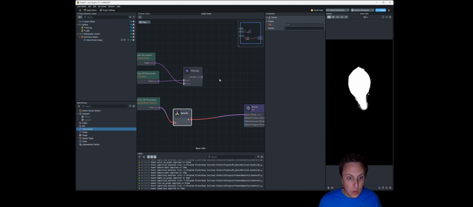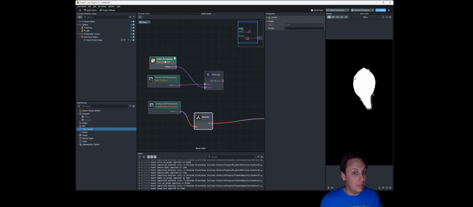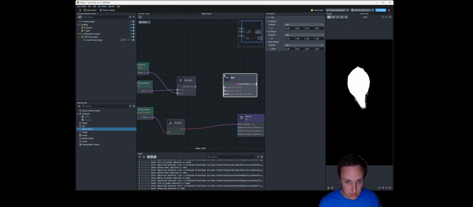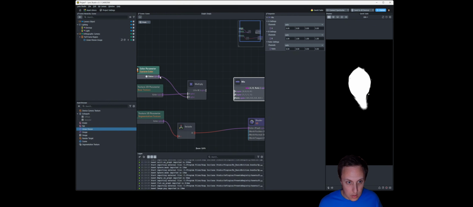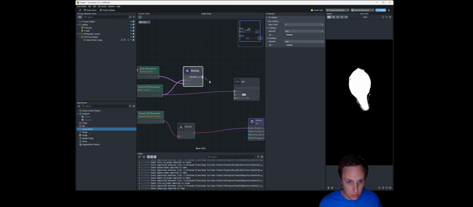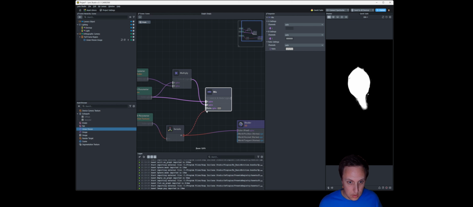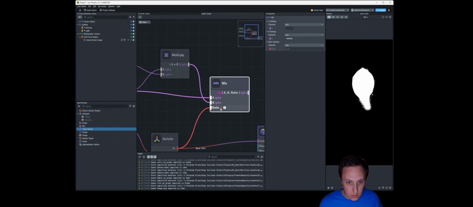Awesome. So what we want to do is mix this with our original base image without the green. So, big surprise, we're going to use a mix node to mix those together. We're going to take our base texture, we're going to have our green one, and we are going to take our segmentation stuff into the ratio. At the mix node, if this ratio is 0, it'll show our input A. If the ratio is 1, it'll show our input B. Anything in between is going to be a mix of the two.